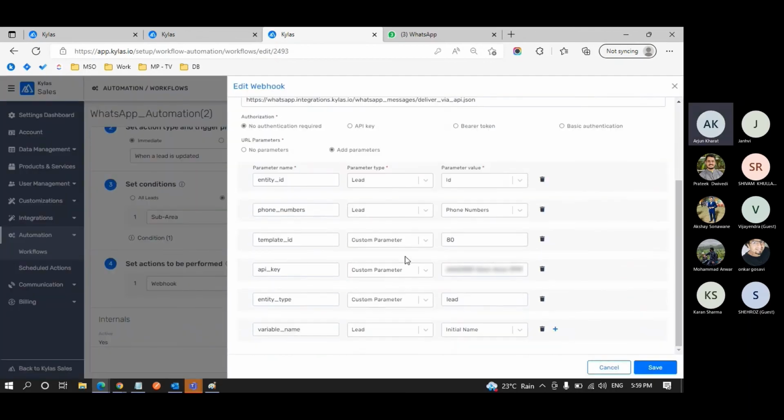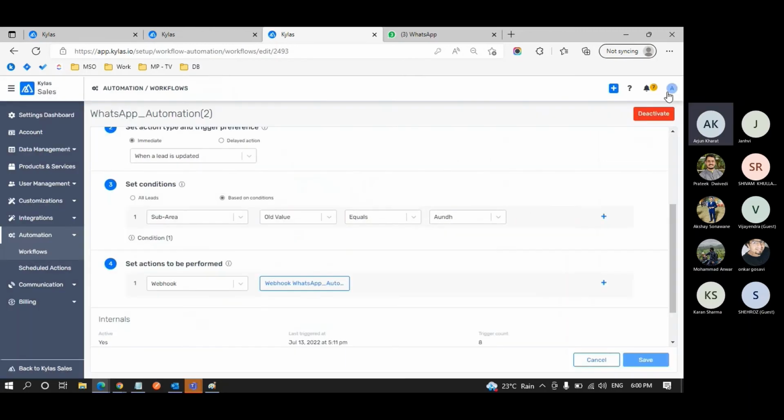And again, I have given the same parameter. The only thing that I have changed or added extra is this variable name. Since we deal with different people, we always want the message that we are delivering to include the exact information, such as the lead's first name, last name, or any other information that you would like to include.